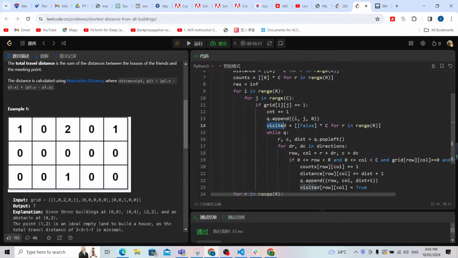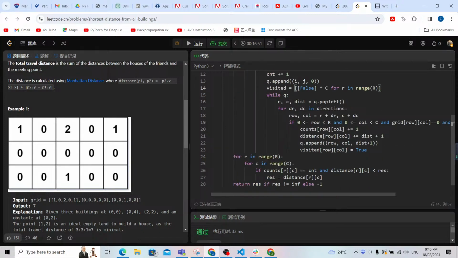And for the visited set, I'm going to prepare a visited matrix, because the matrix always saves time compared with the visited set. Now I'm going to check the queue, take it out and check the directions.